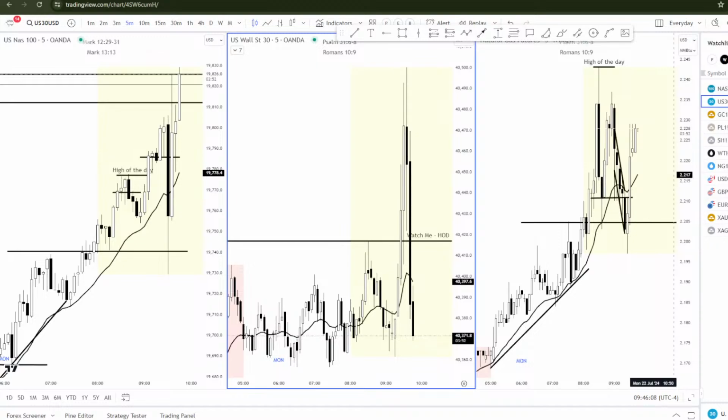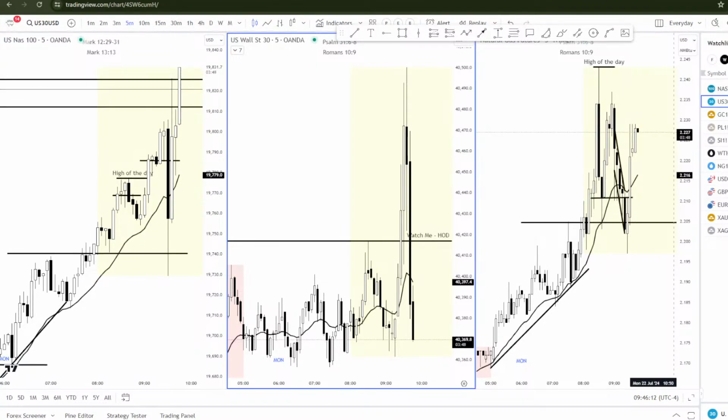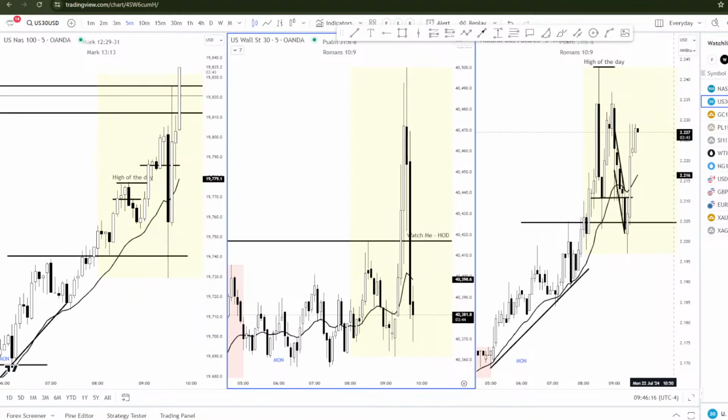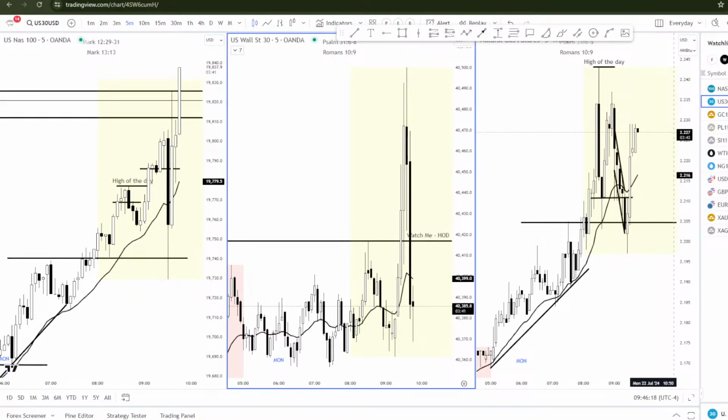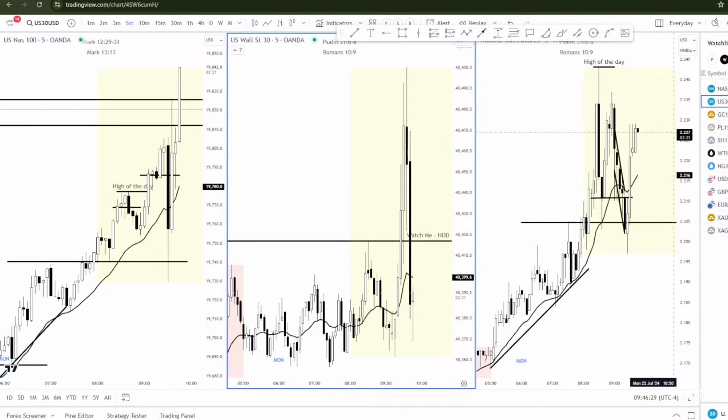And I've said this so many times throughout this past year and in the past in general. I am not good with A tops and V bottoms. I'll say that louder for the ones in the back. I am not good at A tops and V bottoms. When it just spikes up and then goes straight back down, or straight down and then goes straight back up, that is not for me.